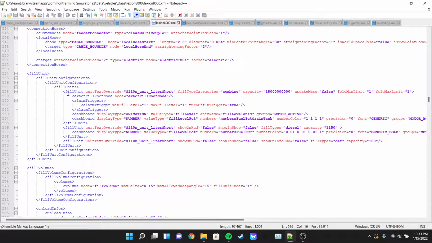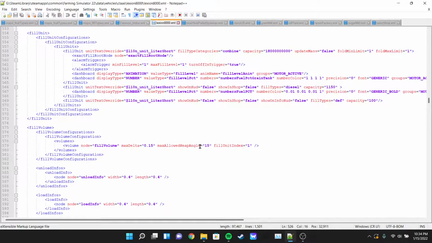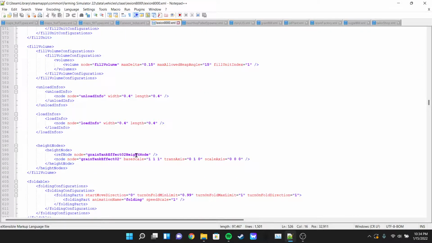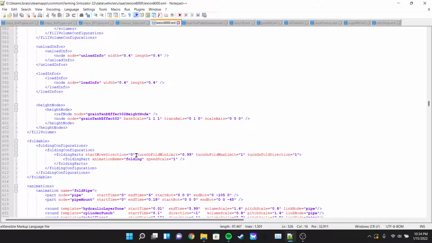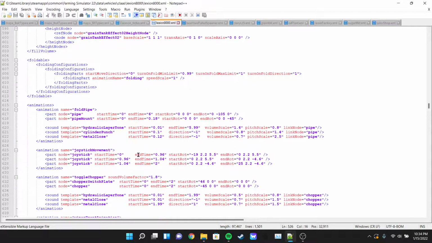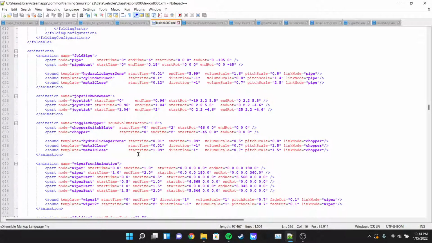See, this is the capacity. For the fill unit, this is the area. You want to go to fill unit, combine, capacity. That's how you make it so it holds more, basically. And you have fill types and all this. That's the gas. If you see anything around after that that says capacity, it's probably the gasoline or diesel. And you generally don't mess with that, unless you wanted to burn your gas a lot slower.